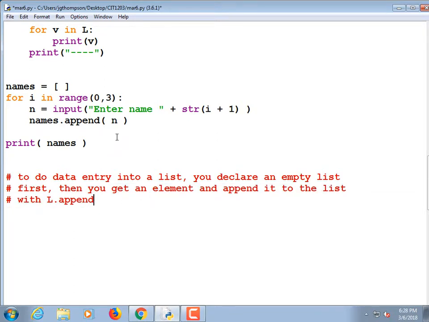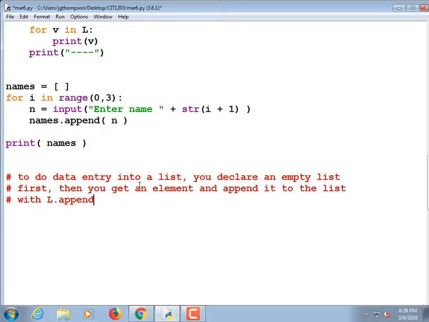Now I have a list. I want to build up another list of their favorite foods. Joe, Bob, and Jack's favorite foods. So it's going to be a second list. And it's going to be what's known as a parallel list. A parallel list is when you have 2 or more lists of the same length where the items are thematically linked by their index number.